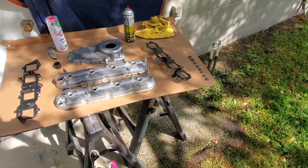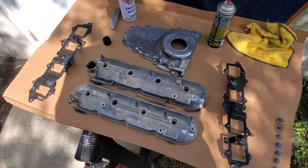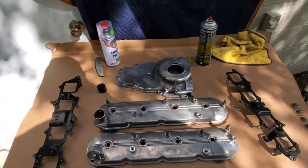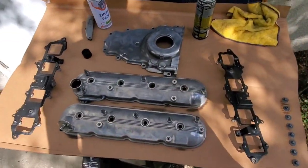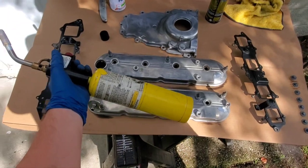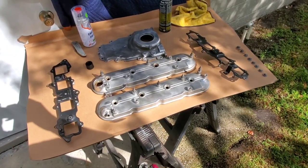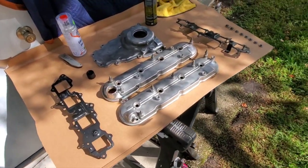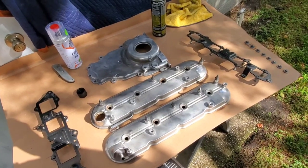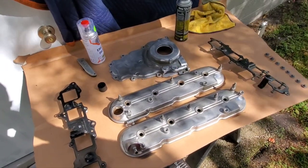Alright YouTube, got everything cleaned up, about to get some painting done. I degreased them, scrubbed all the loose stuff off, hit it with a wire wheel, hit it with some brake cleaner to get the residual goo off. Now I'm hitting it with the map gas — I just wanted to show you guys this is how I paint. A little trick I learned: when you're going to paint stuff you want it to be clean, degreased, smooth, and dry. Painting is 99% prep, 1% is actual painting.